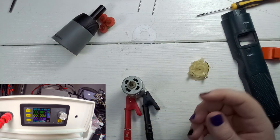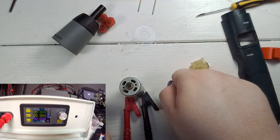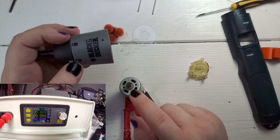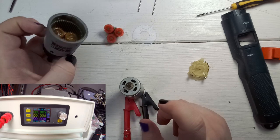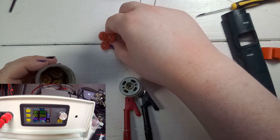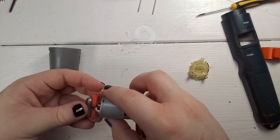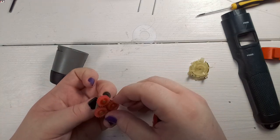I thought that when I turn it on and get the screwdriver in place, because the gear would increase the motor strength, it would not be a problem, and I assumed it would not use more than 3 amps at any point. But that was a big mistake — now let's install the motor gear and see what happens with the current, which is what I did after it didn't work instead of doing it beforehand.